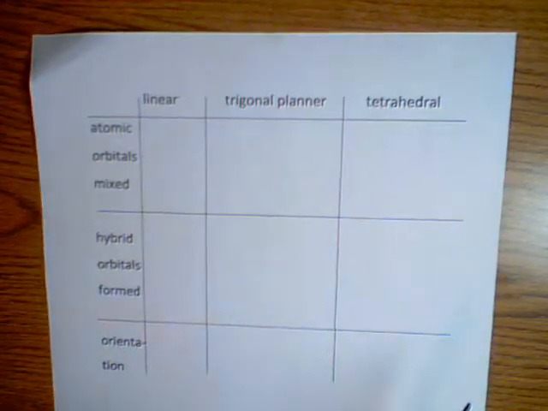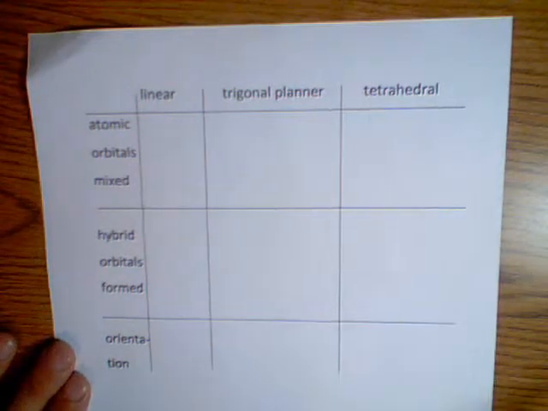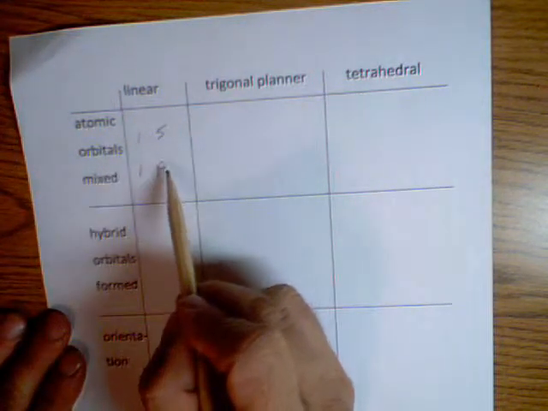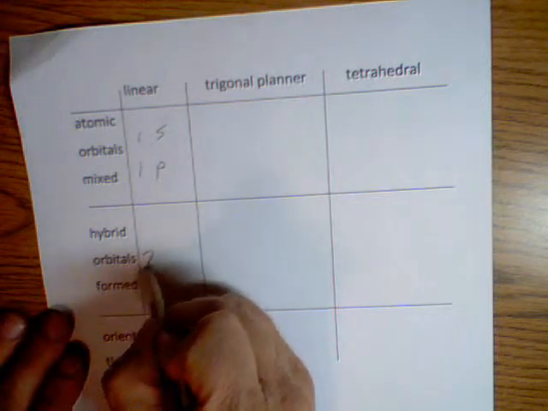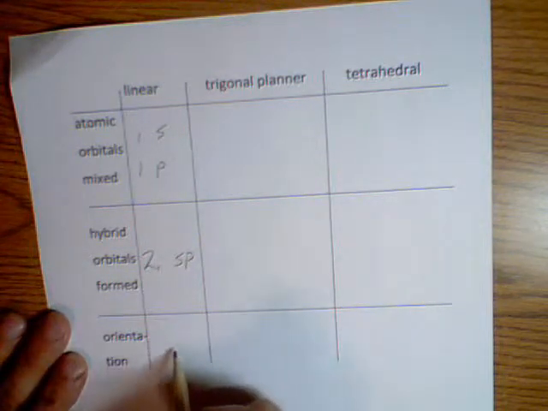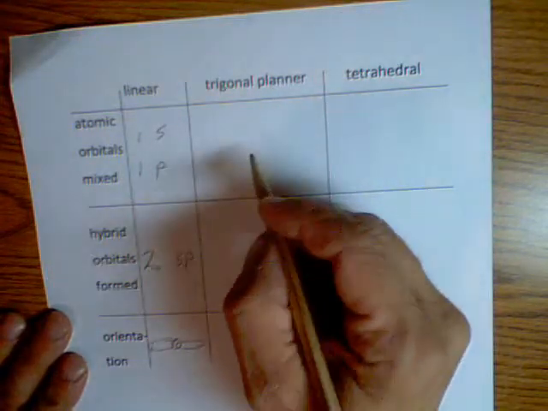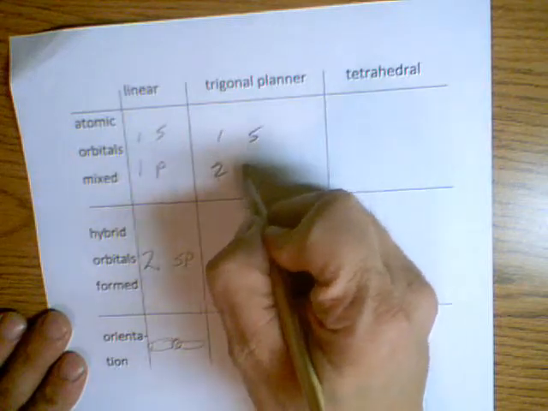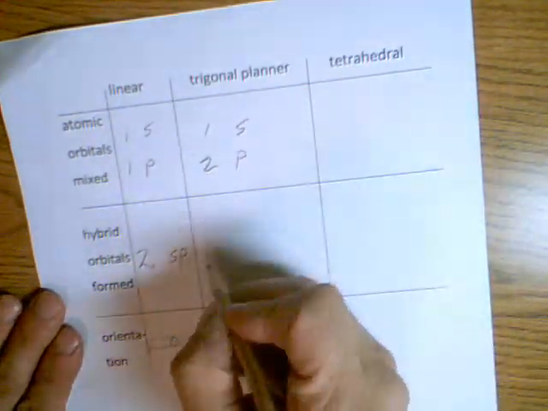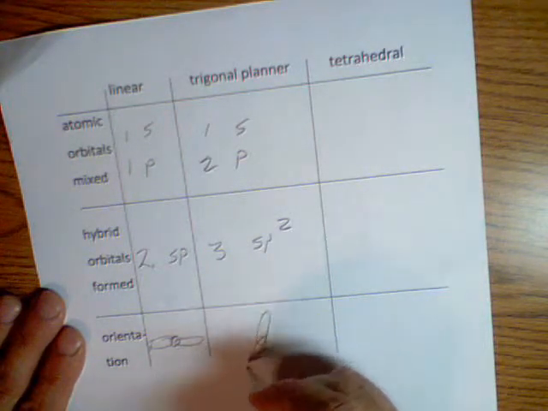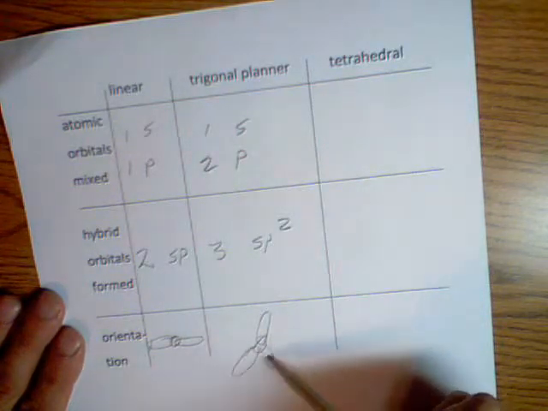So let's put that in a grid to summarize that information. Here's a grid that organizes that information. We have our orientations: linear, trigonal planar, and tetrahedral. Those are the only 3 that we need to worry about. Atomic orbitals that mix, we have 1 s and 1 p that blend together. And the hybrid orbitals that are formed are 2. And they're 2 sp, and the orientation is linear, as I said. The second, trigonal planar, have 1 s and 2 p's, and we have 3 sp2 for 3 orbitals. Therefore, we're going to get a trigonal planar or bent orientation.